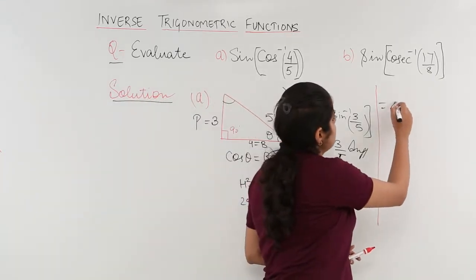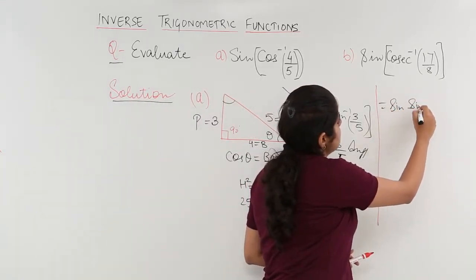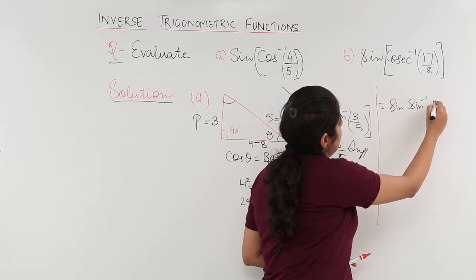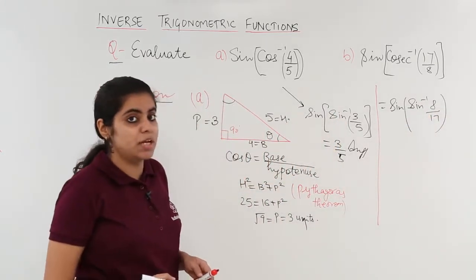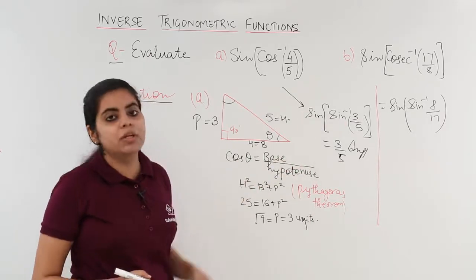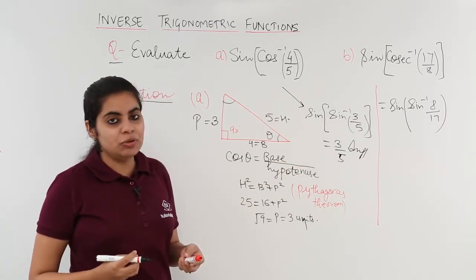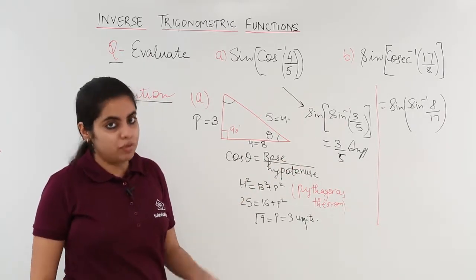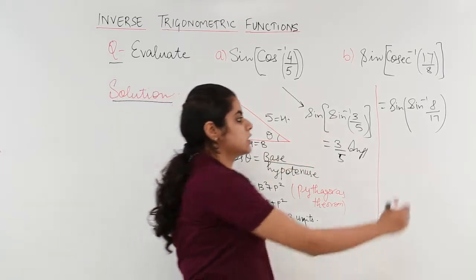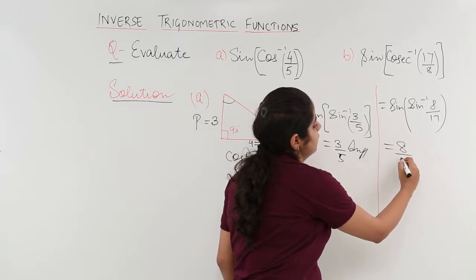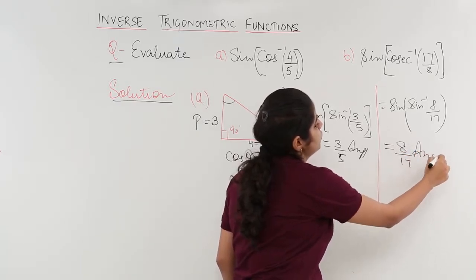Let's see. The second part tells me about sine and cosecant. So, I have sine and sine inverse is 8 upon 17 in this case. How is sine inverse 8 upon 17? By the simple knowledge that sine and cosecant are reciprocals of each other. Now, sine and sine inverse nullify each other's effect. What is left? 8 upon 17 which is the answer.